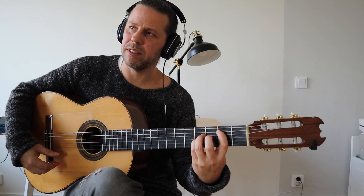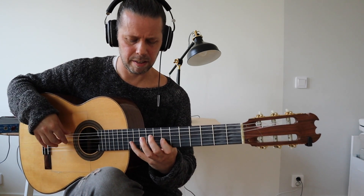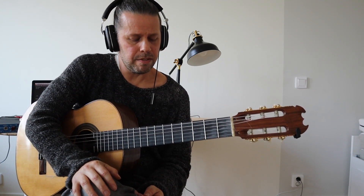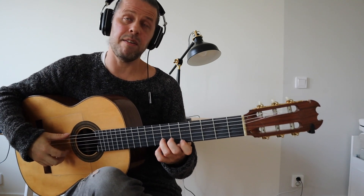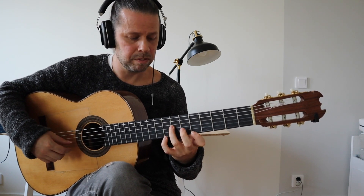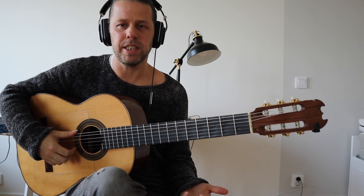I've gotten a ton of messages asking about the stretching and many other things. People ask, how can I stretch that part? And it's just practice. There are a number of exercises that you can do that would definitely improve the stretching. There's one I force all my students to do — some of you may have done one that's called the spider. And you'll understand why, because this is how it looks. It's basically a coordination as well as stretching exercise.